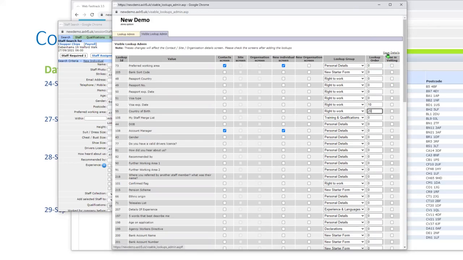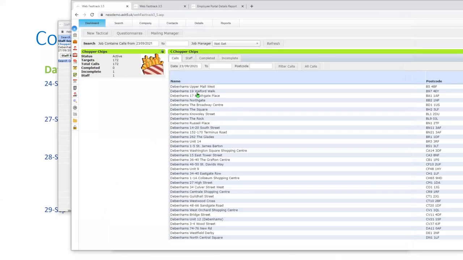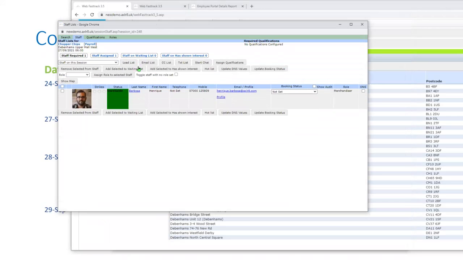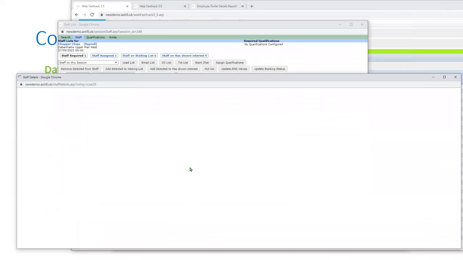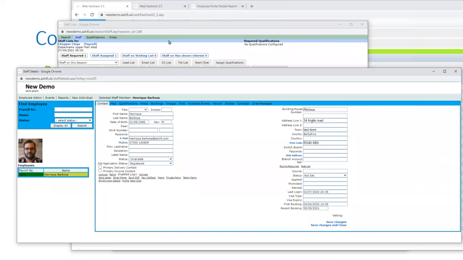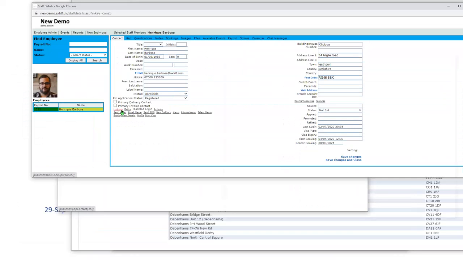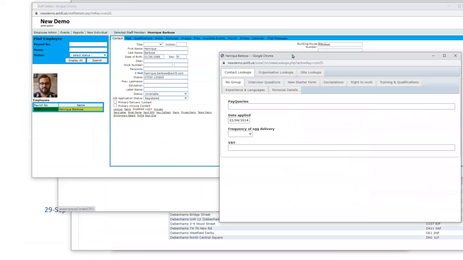You should be able to search on the lookup that you want. So for example, bank sort code looks like it goes on the new starter form for this particular demo company that we have, but it could go in your banking details tab if you wanted to. And the tabs that I'm referring to, if we look at any person, so let's look at this guy here, the famous Mr. Barbosa, then if we look at his lookups, these are the tabs that I'm referring to.